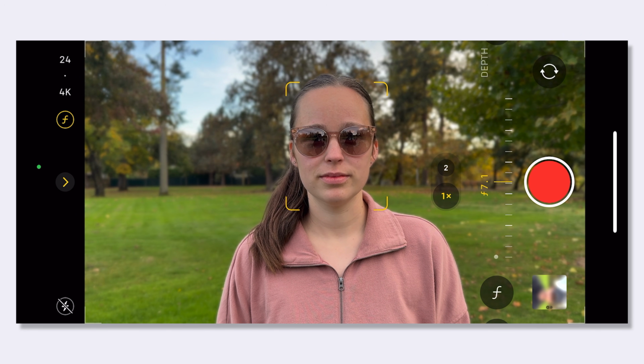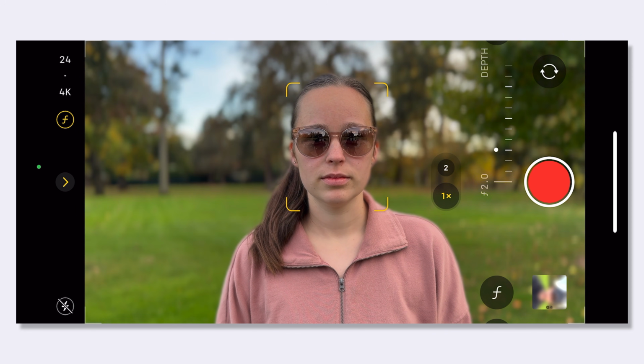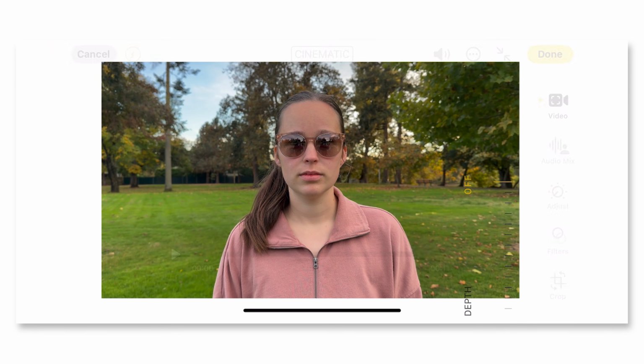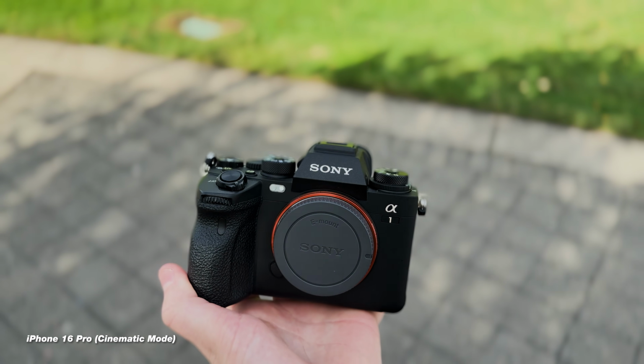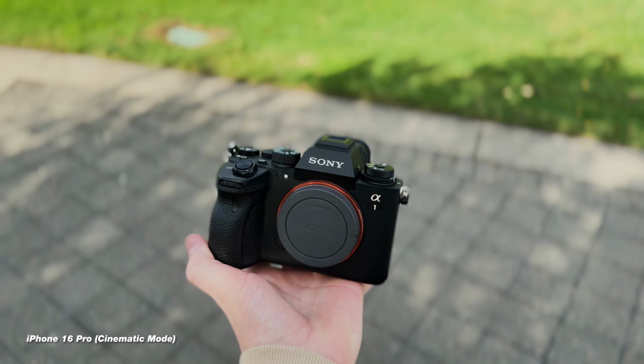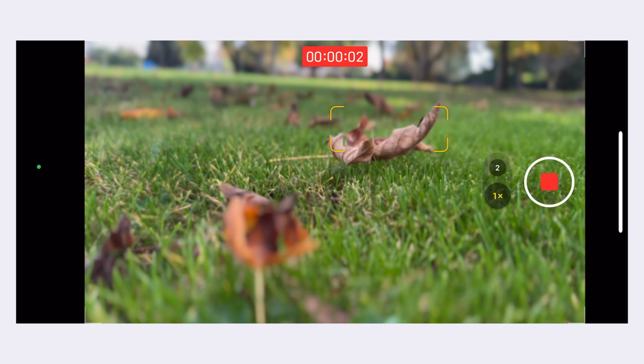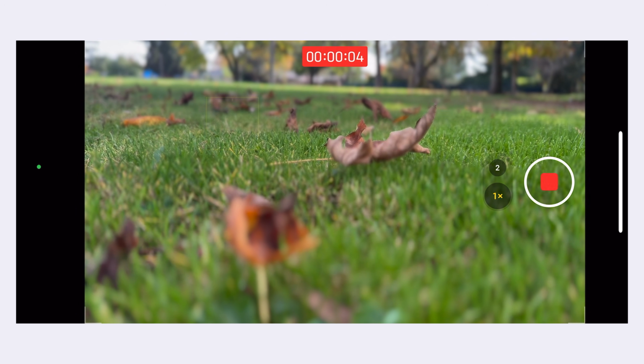And really this is up to your personal preference, but the coolest thing is you can actually change your blur level after the fact with the Photos app. So this is kind of crazy. You can change your sort of fake depth of field after you've already shot your footage. This feature definitely doesn't work perfectly all of the time, and sometimes it'll blur the edges of your hair or your shoulder because it is software based, so it's not going to be perfect all of the time. But for the most part, it works pretty well. So if I was you, I would just give it a try because you actually might end up really loving this shooting mode.